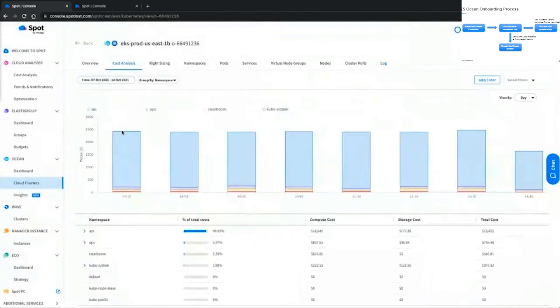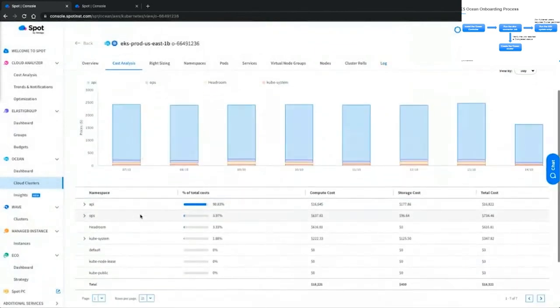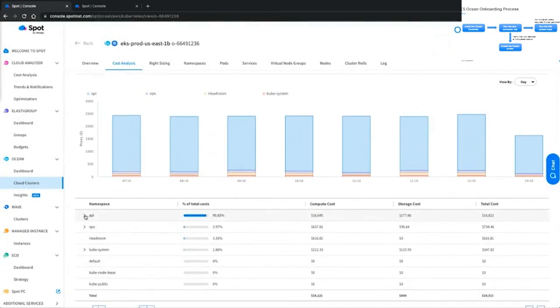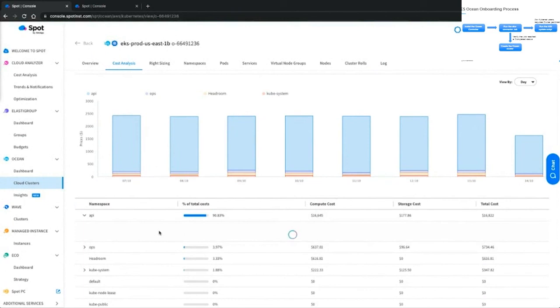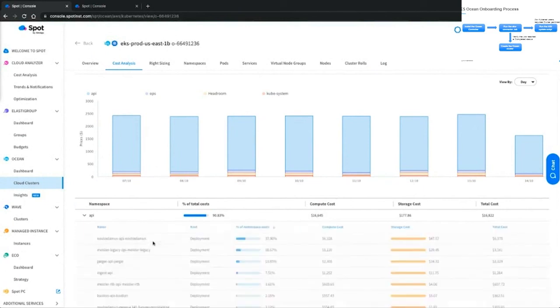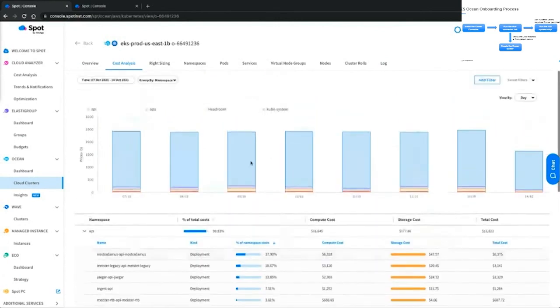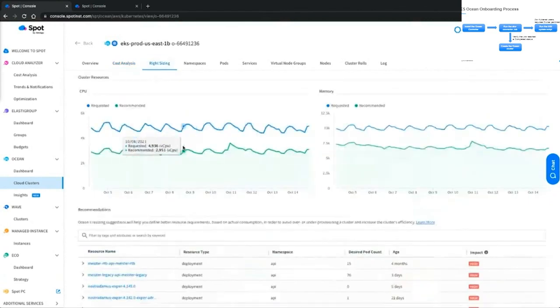Two more things I wanted to show. One of them is the cost analysis. So the cost analysis actually allows me to see in a namespace view what I am paying for each one of my applications in terms of compute and storage costs. So you can actually understand how much you're paying for each one of the applications, and you can group them by labels and annotations. So let's assume you have multiple teams using the same Kubernetes cluster. You can tell them to label all their deployments with the same label, and then you'll be able to filter those out. And the last thing is the right sizing.